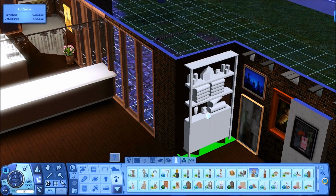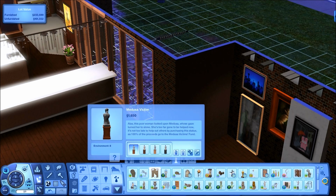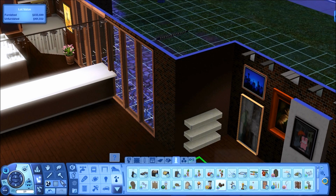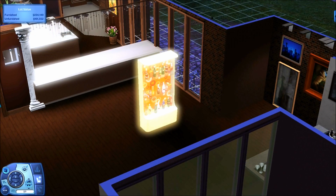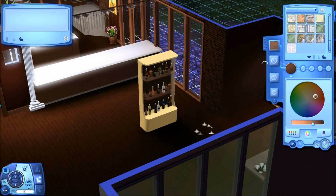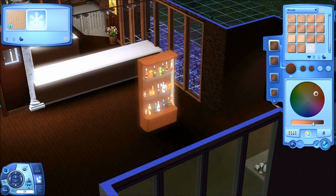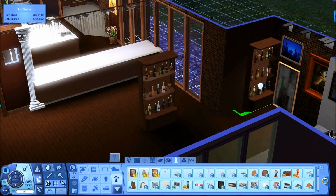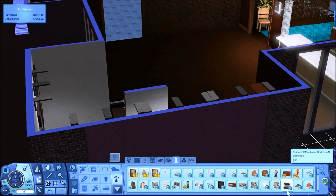Everyone else that I know of that is a builder is concerned about the whole no CAST, which I am too. But with what I've looked at in the modding community and the custom content community, there's going to be so much custom content and mod making that I honestly believe mod making in The Sims 4 is probably going to be 20 times better than in The Sims 3, because the game isn't even out yet, and I've seen many things for custom content clothes, hair, floating heads, eyes. There's just a lot of stuff coming out, and the game isn't even out yet, people. So I'm excited to see how everything goes.